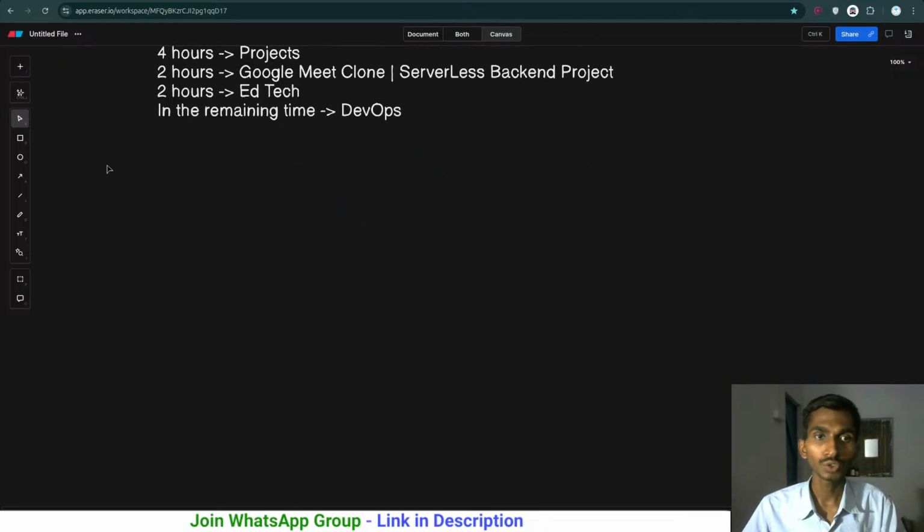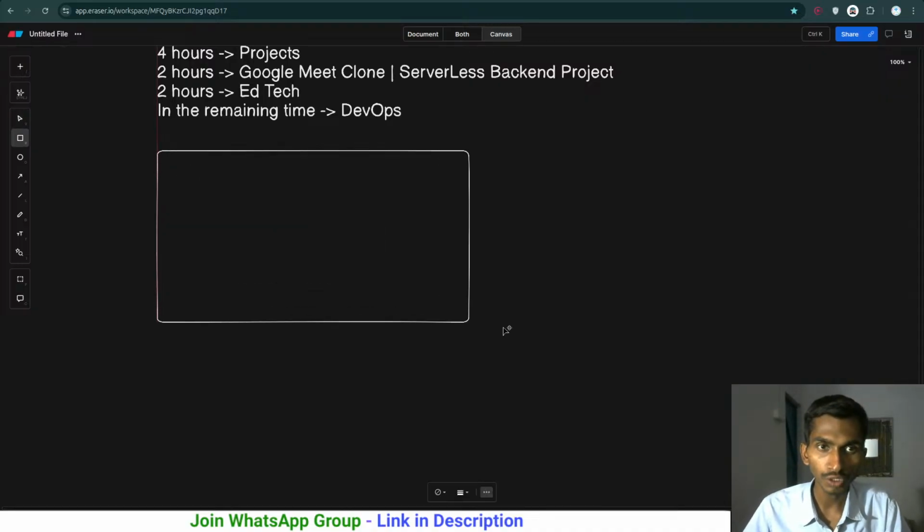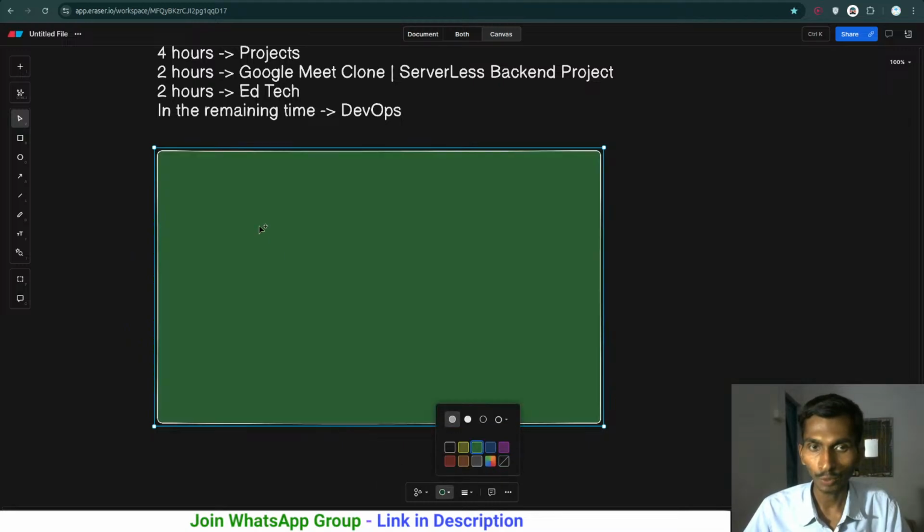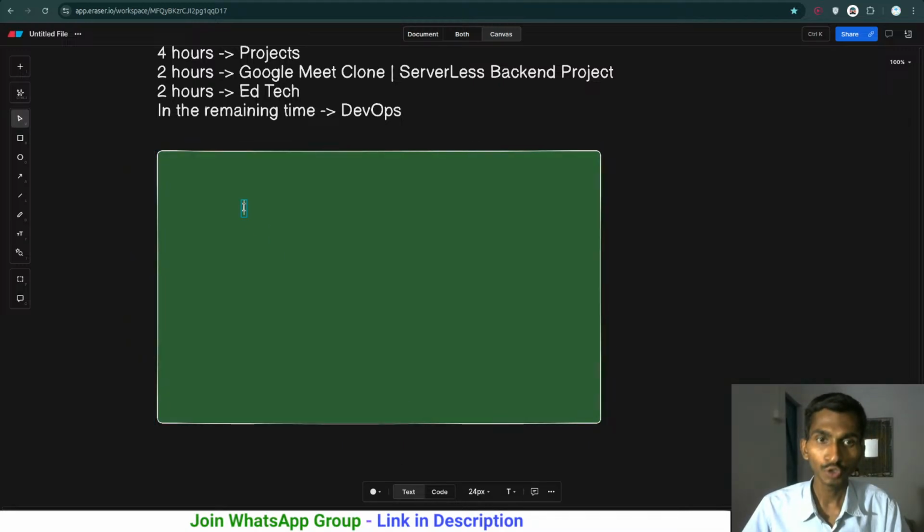So coming back to this one. The first thing is that if you want to just deploy any project, how many things will you have to create? If you want to deploy that inside a Kubernetes cluster, you may have to create, first of all, a deployment, just like this. Suppose this is one part.